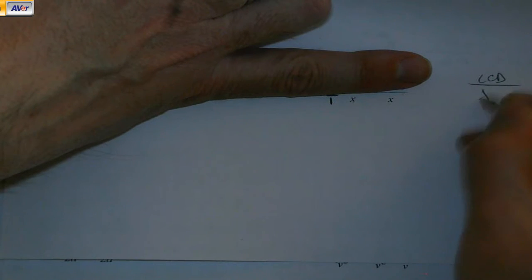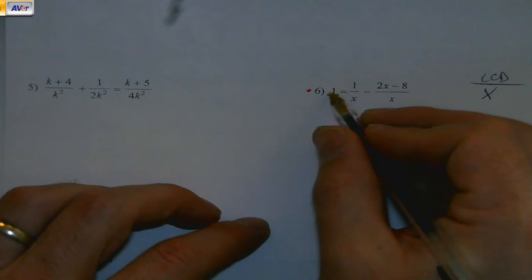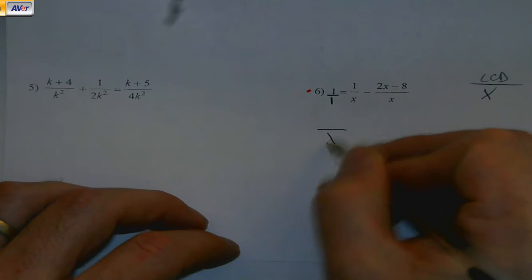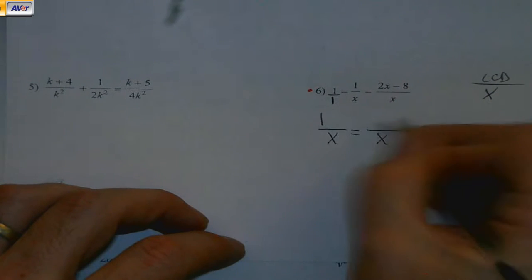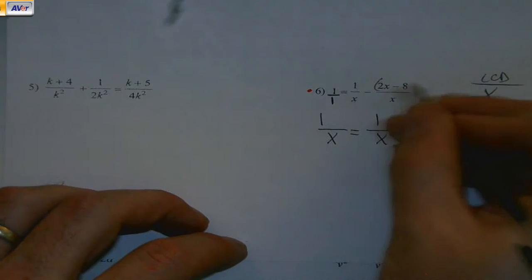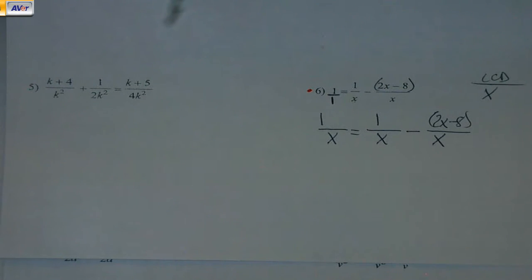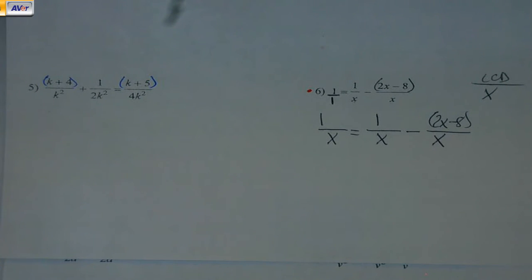Single variable of x, no parentheses. And my biggest thing on this one and why I chose this one, you're like, why did you even pick this one? Is because I wanted to make sure whenever we don't have a fraction that we remember we need to make it 1. And whatever was up there to begin with is still there. It also gave us a reminder that whenever we see pluses or minuses anywhere in these problems, if there aren't parentheses around them to begin with, we need to put them there.